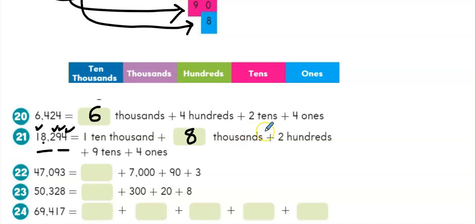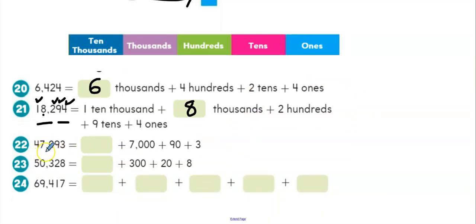Now here's expanded notation with words, but now remember how I said 3 zeros stand for, dude, we're dealing with thousands. Well, these patterns of zeros happen for all whole places of value. So if I look at the number 47,093, notice that they've written 3 as 3, but the 9 is in the tens place. That means it equals 90. 1 zero means, dude, we're dealing with tens, those sticks, or those hot pink chips that we are going to be playing with. 3 zeros means, dude, we're dealing with thousands.